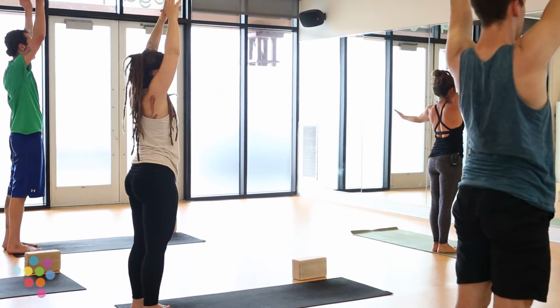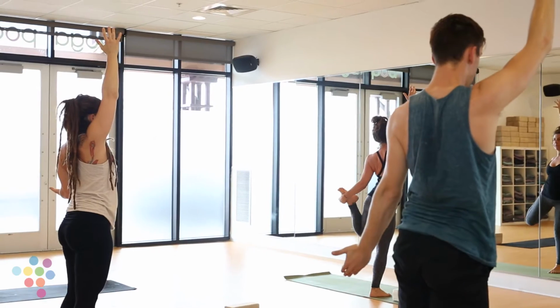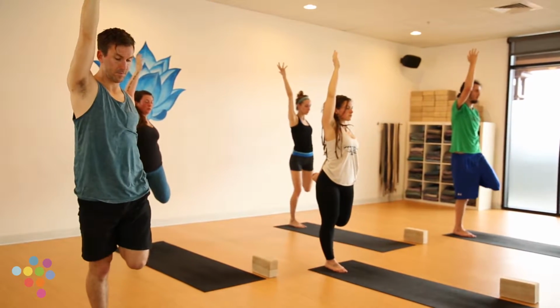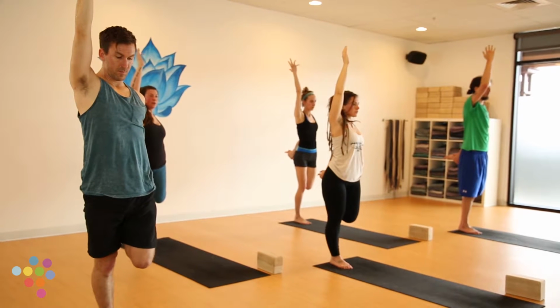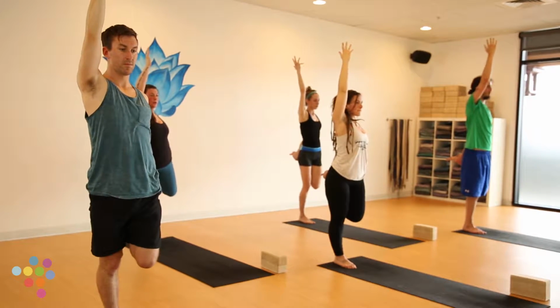So on your exhale, bring your left elbow down, palm facing up. You're going to bend your left knee and receive your foot from the inside. Draw the knees to touch, level through the hips, and plug in through the right foot. Right leg is super strong, active. This might be your pose, and that's absolutely fine. Otherwise, deep breath to prepare.